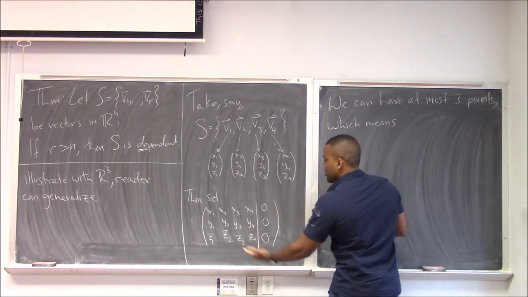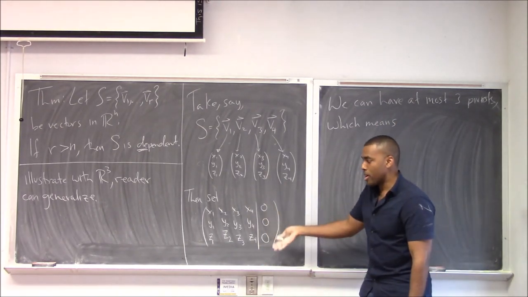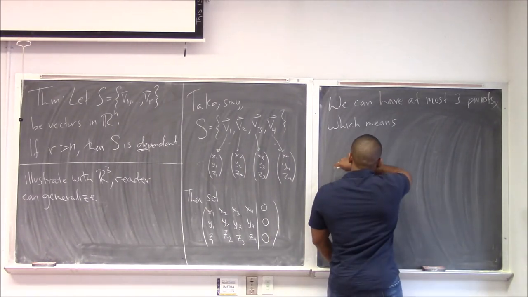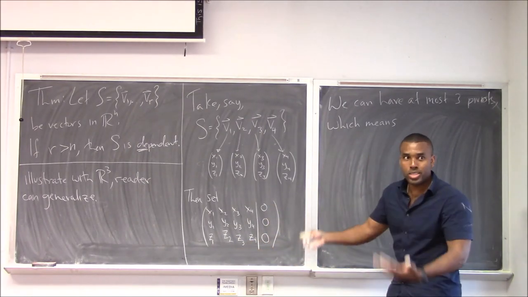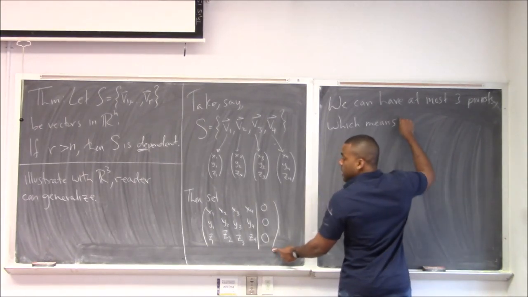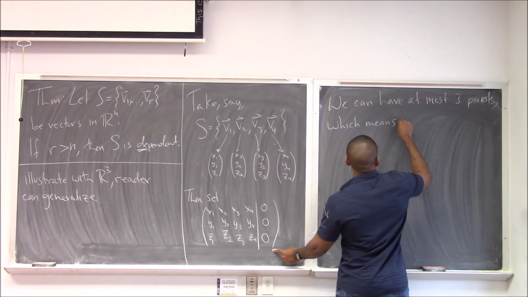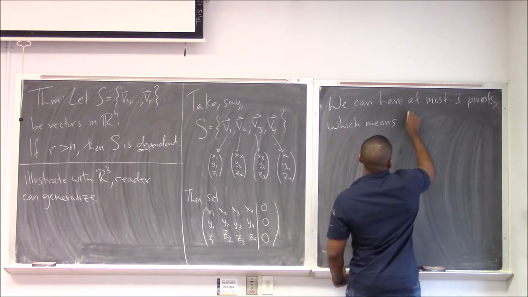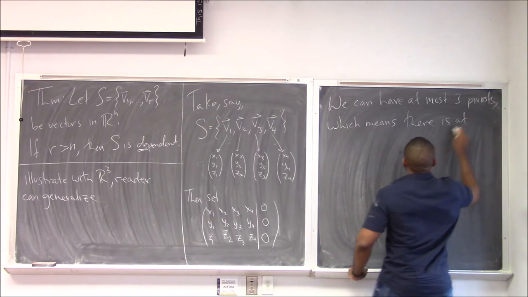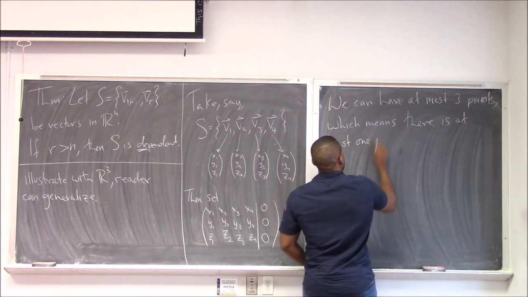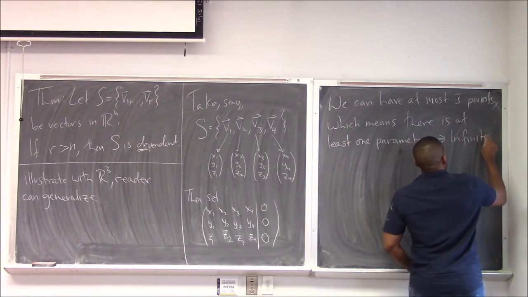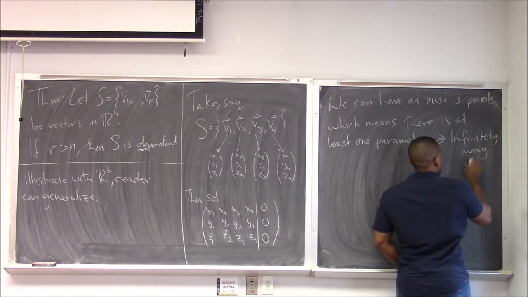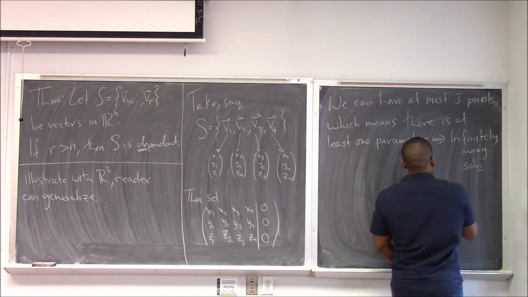And after solving tons of systems using matrices, you will have that intuition: I have four columns and three rows, so there's going to be an extra column, there are going to be parameters here. So as long as it's consistent, which I know it is because it's a homogeneous system, and we had that theorem that it's always consistent. At the very minimum, there's a trivial solution, but there might be more. So I know it's consistent, and since it has at most three pivots, there is at least one parameter. Meaning infinite solutions. Meaning non-trivial solutions.